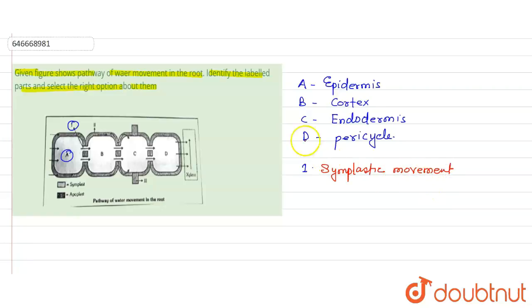It is the movement through the plasma desmata. And the second basically represents the apoplastic movement, apoplastic movement. The first represents symplastic and the third represents the Casparian strips, Casparian strip.